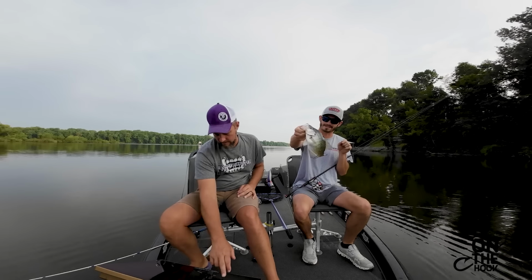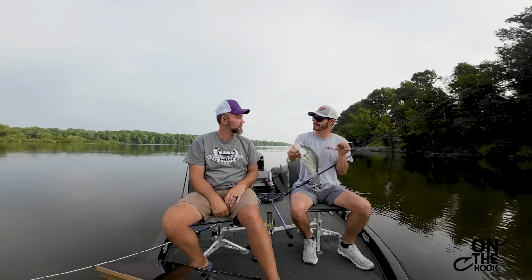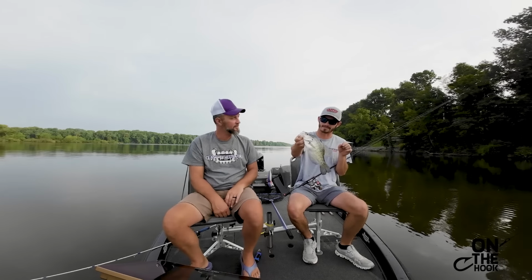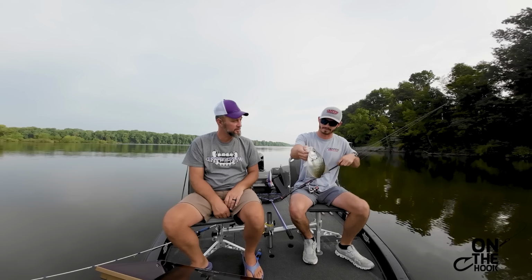We're sitting right here on the edge of this river channel. Just out here roaming, eating bait fish. Floaters, man. Floaters, gotta love them. So far, too, they've been more aggressive out here. I mean, we've only caught a couple floating out here, but they're not near as finicky as those fish we were catching off the piles.